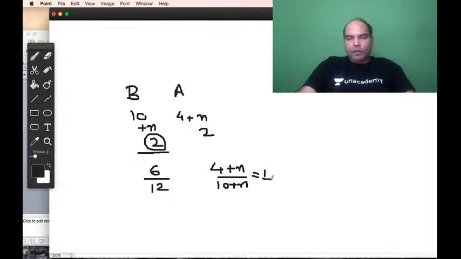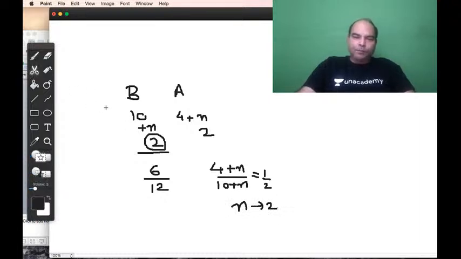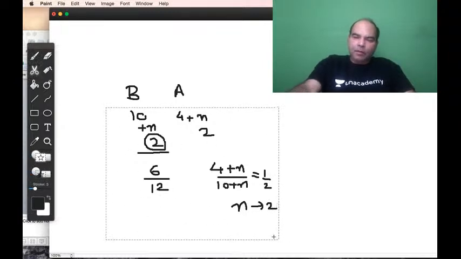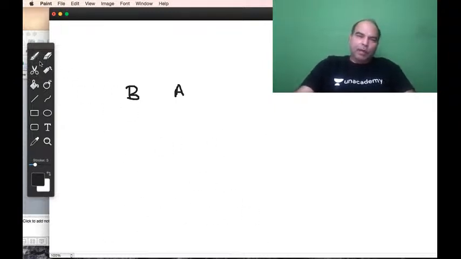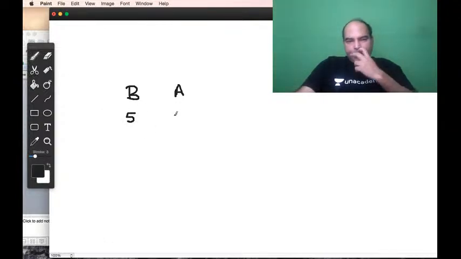Solving this too, 8 plus 2n is equal to 10 plus n. So n is equal to 2. You will get it by solving this as well. And the best part of this question is that it does not depend on 10 and 4 respectively. Suppose you had taken Barun's age as 5 and Arun's age being 20% of that... sorry, 40% of that, is 2. Even in this case, you can see that if you add 1 year to Arun's age and 1 year to Barun's age, you'll get half of each.